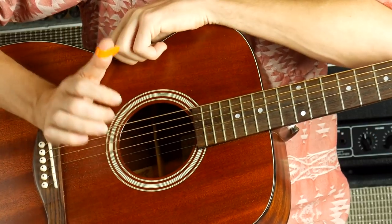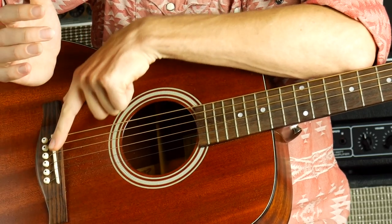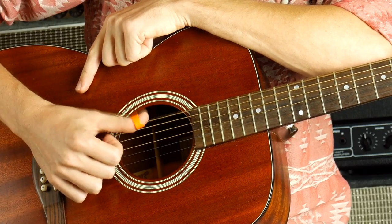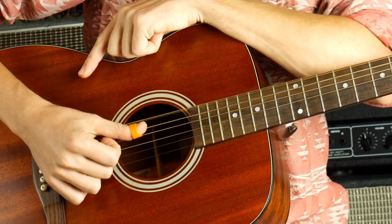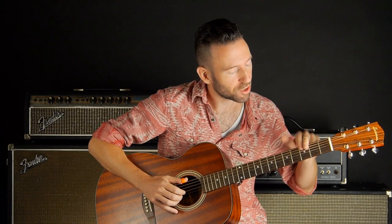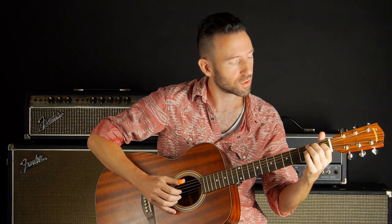It's also popular in the blues to keep a constant thud. You can palm mute by putting your palm right where the strings meet the bridge, and then get this thud sound, keeping that constant quarter note thud on the bass note. Here's an awesome pattern I'm going to show you on an E7, an A7, and a B7 — and you could put those three together to play a 12-bar blues.